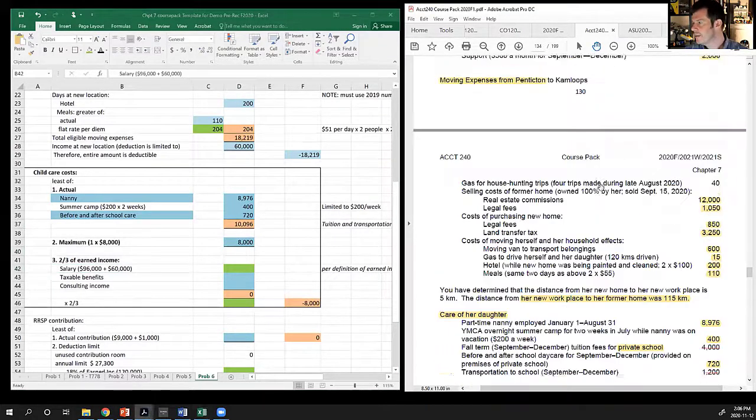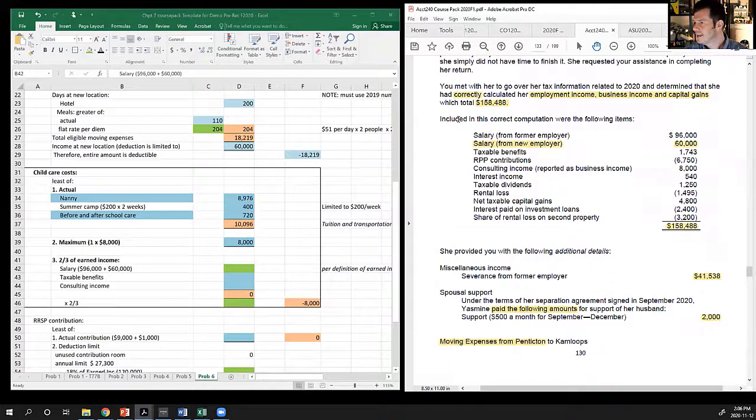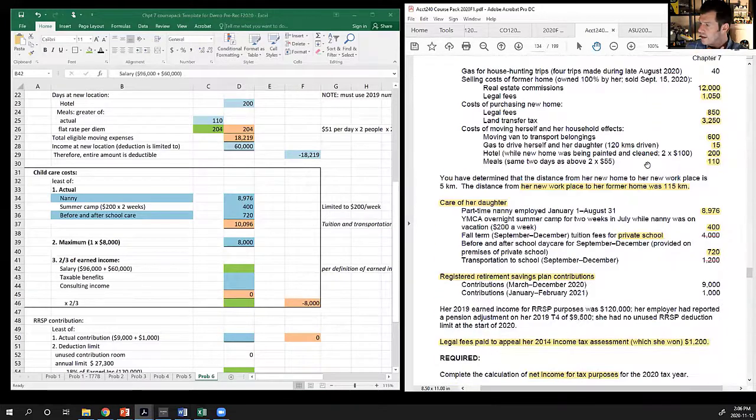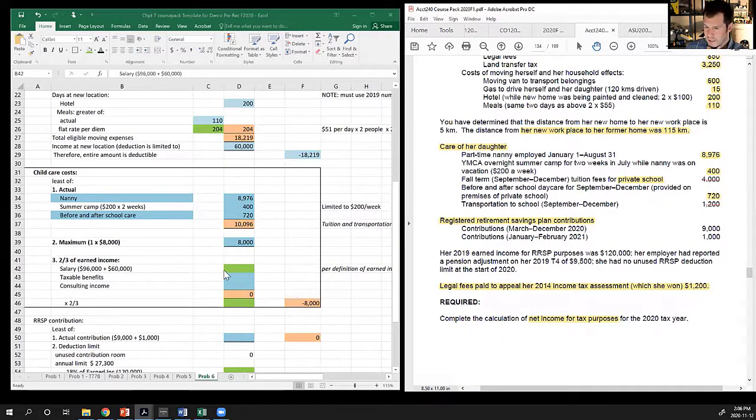Like, where do you get the earned income numbers? They're all contained up above. When you were given that individual information about her employment, business, taxable capital gains, etc., that's where that comes in. So you just look through here and you're like, okay, what's going to count for earned income? Well, here's some employment income. We've got some taxable benefits right here. That's going to count. We've got business income. And I think that's it. I think that's it. So I'm going to go ahead and punch that in over on my left on my template.